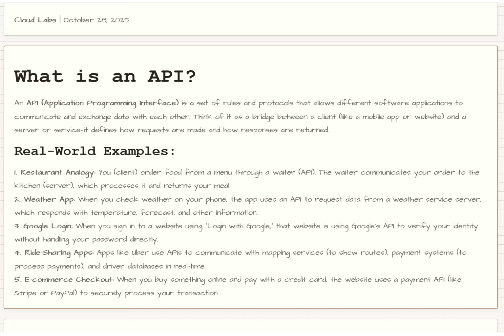Then e-commerce checkout: when you buy something online, on eBay or whatever, and use a credit card, the website uses a payment gateway API like Stripe or PayPal to securely process your transaction and make sure it is done securely.